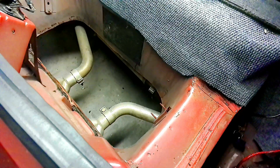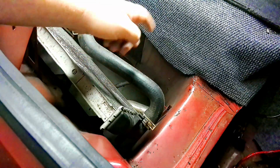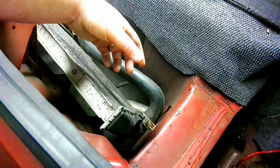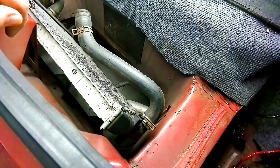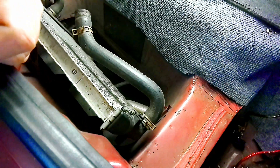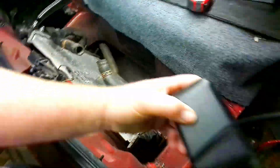We made a hole — time to throw the radiator back in and see what we're working with. It's down to the exhaust pipes, and it's not terrible, but I still want to get it lower. I think what I'm going to have to do is change the tailpipes to come out on either side like they would normally, instead of center exit. That will allow the radiator to drop down in between the two sections of pipe, and we should be in good shape.